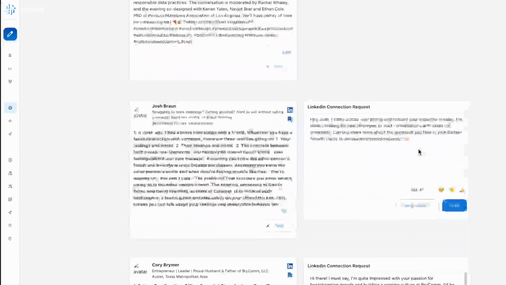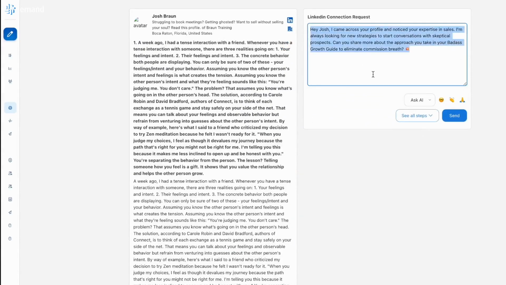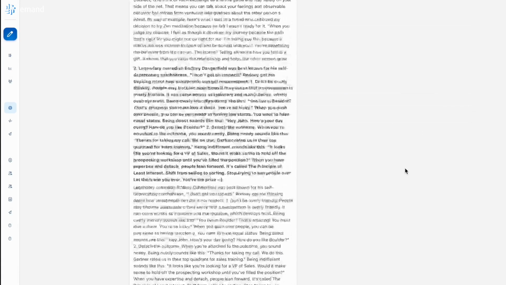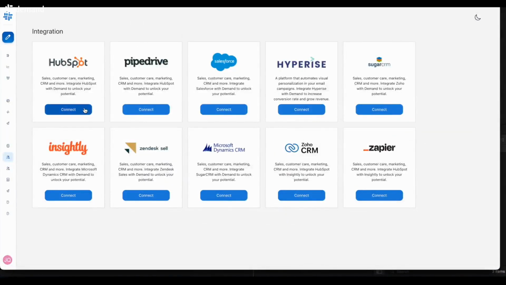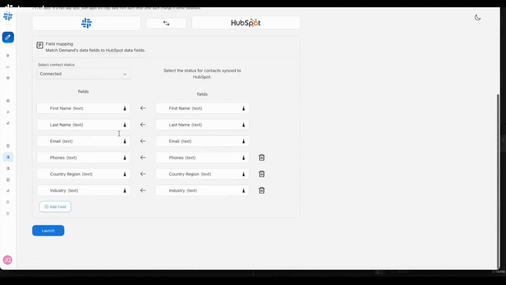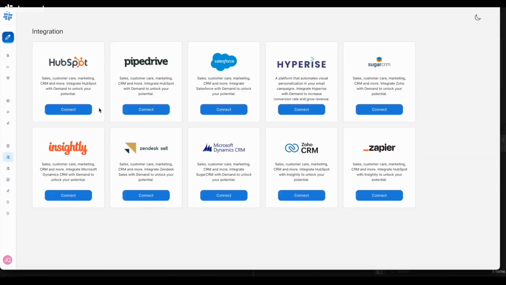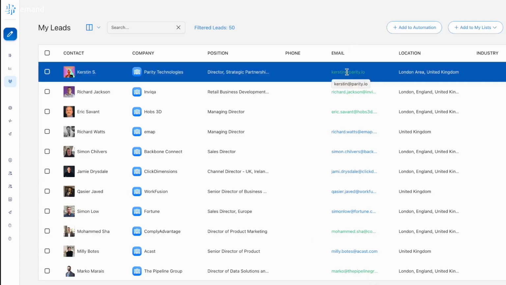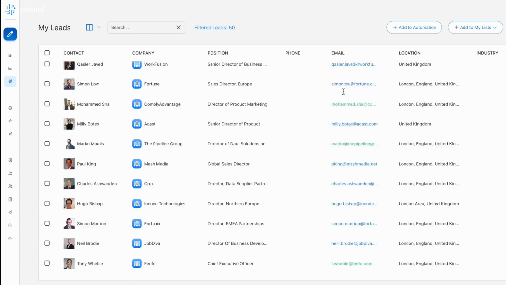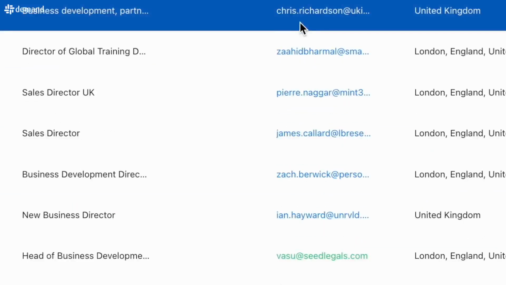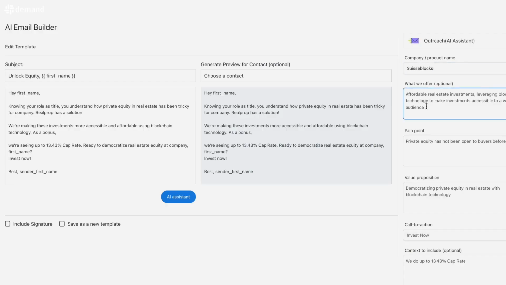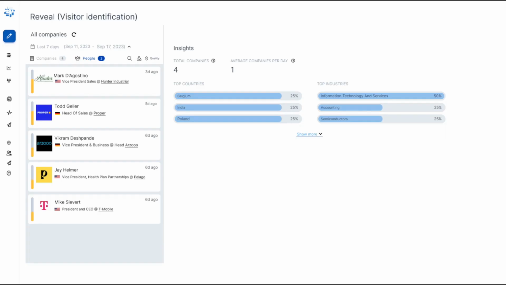How did the AI set up your connection request? Well, they're all neatly laid out right here. Incredible. You're ready to sell and connect. Now you may like to use a CRM like HubSpot, Salesforce, Pipedrive, or any other one. Demand got you covered. But what about emails? Well, we do industry first double verification. So when you see green emails, you can be assured they do not bounce. Now that you got emails to send, let Demand AI write the templates and personalize each message to the prospect through the data graph. Now you send all those emails and LinkedIn requests.